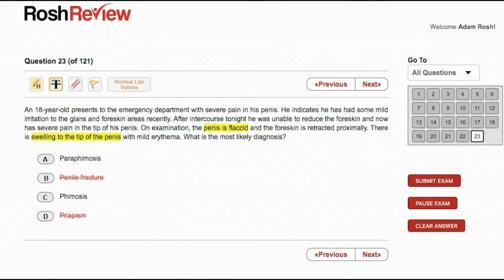So how do we distinguish between paraphimosis and phimosis? Well, the way that I like to think about this, just at the start, is to sort them in my mind. I think paraphimosis requires the paramedics, meaning paraphimosis is the real urologic emergency, meaning it could certainly lead to ischemia and permanent damage. So I think about paraphimosis as typically something that's very restrictive, that penis will have a ring around it, right?